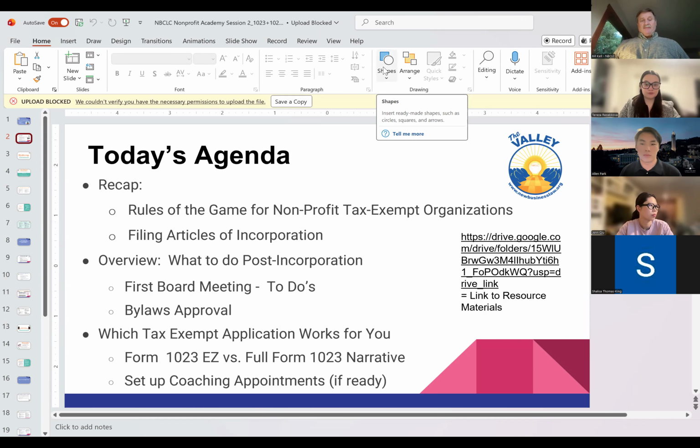Then we're going to talk about which tax exempt application will work for you. There's two kinds, actually sort of three kinds if you think of sponsorship too. So we'll cover all of the ways you could get tax exempt. And then, as I said, we'll either have some coaching appointments immediately afterward, if people are ready to go, or we'll set up appointments with you to do the individual work.